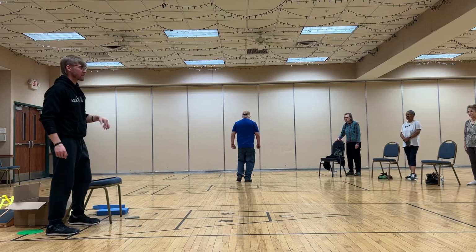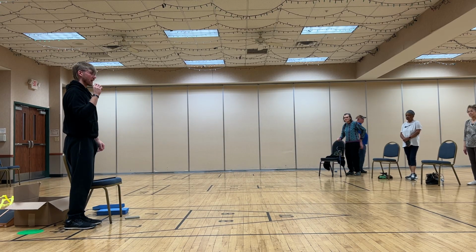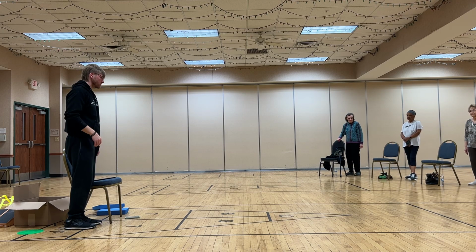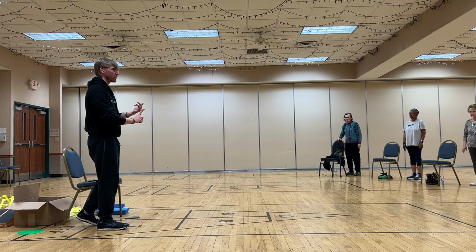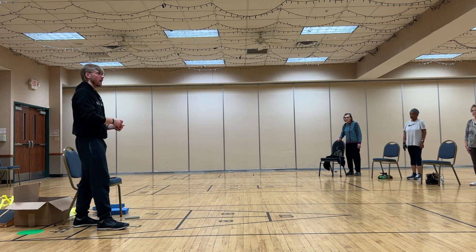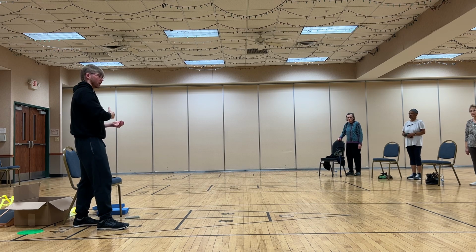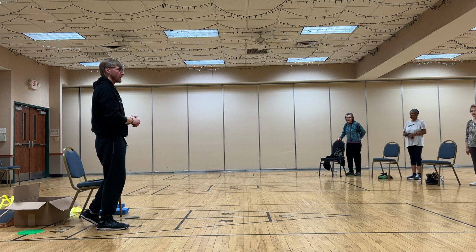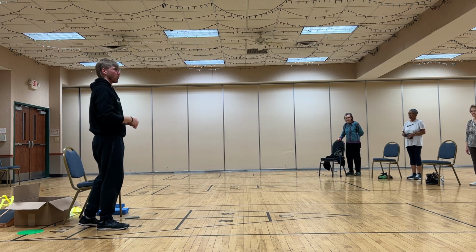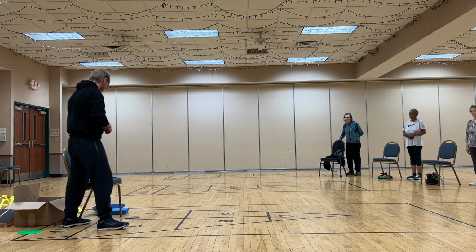So dynamic balance is essentially taking what we have from static balance, a good base, and transitioning it into moving. So dynamic is usually just moving. This is very noticeable when we're doing activities of daily living, like going out for a walk with our dog or our friends, maybe just walking up some curbs into the grocery store, walking across a parking lot, any time where we need to move and be steady on our feet. Vacation, walking through the airport, picking up things at different angles, right? That would be dynamic balance.